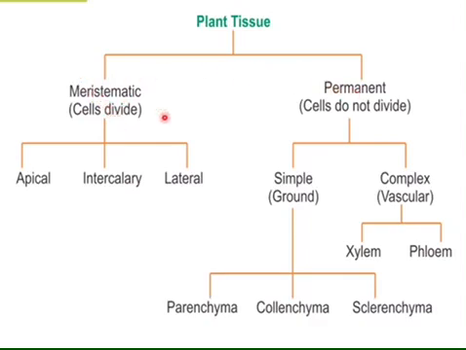So you can draw this flow chart in your notebooks, and this will give you the complete idea about the plant tissues. In my next video lecture I will tell you about animal tissue, because living things are 2, plants and animals. So we have learnt about plant tissues. Here we have completed the plant tissue. Now in my next video lectures I will tell you about the animal tissues.